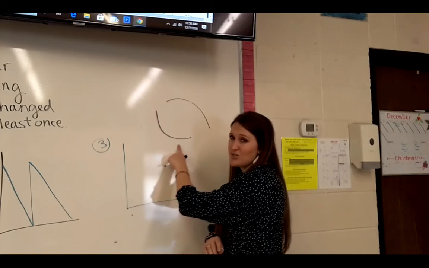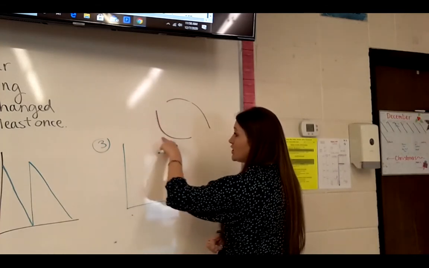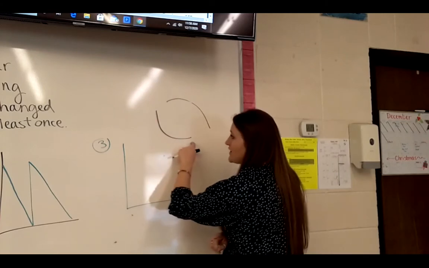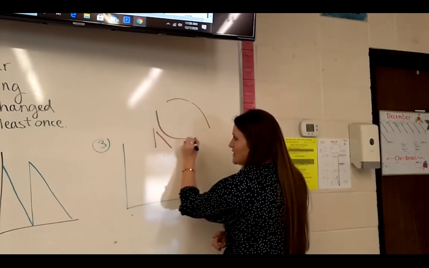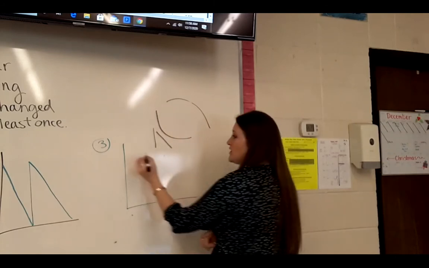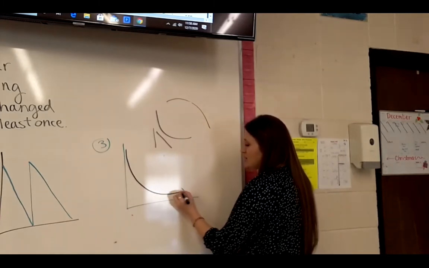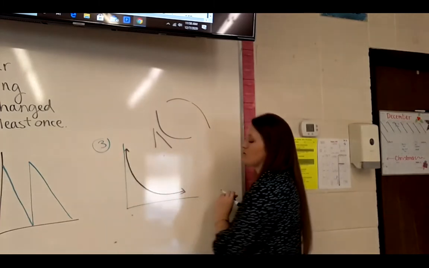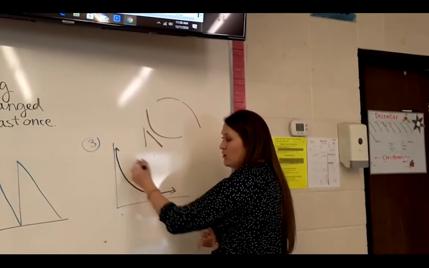I'm sorry if I confused you. I realize I mixed up my words there. So this one, it looks like it's dropping, but it is slowing down because it's not going straight down. It's not at a constant rate. It is at a decreasing rate. This one would be decreasing at an increasing rate. Okay, so as the availability increases, the price decreases at a decreasing rate. If it had been a constant rate, it would be a straight diagonal, but it is curved.